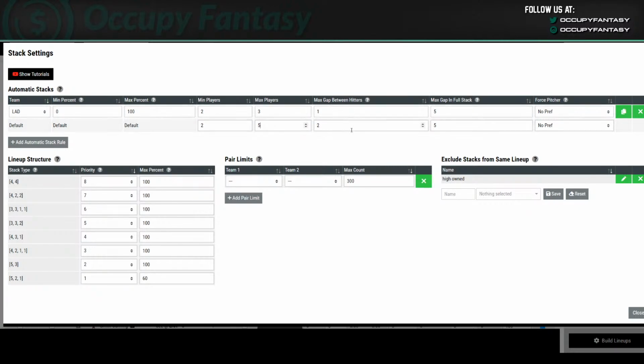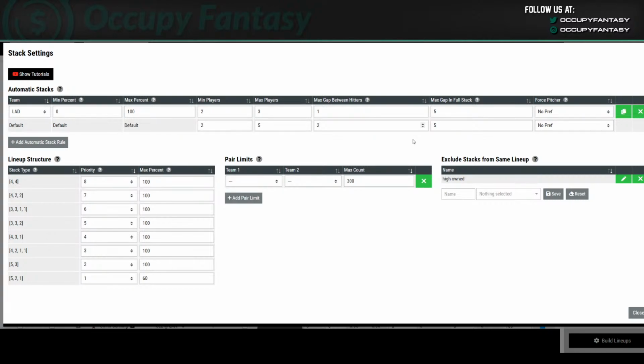So in the past, I've been very adamant about a max gap of 1, right? I want no more than one batter in between my stack. So like you said, a 1, 3, 5, 7 stack is fine. That's enough correlation. But you do often see GPP winning lineups where that stack's a little larger, maybe a 1, 3, 7, or a 1, 2, 5, 6. That certainly happens from time to time. So I've been changing it to 2 more recently just to get a little more flexibility. But in my secondary stacks, I'll change that max gap to 1, because a secondary stack, you're playing them because of the correlation. I want as much correlation as possible in those secondary stacks.